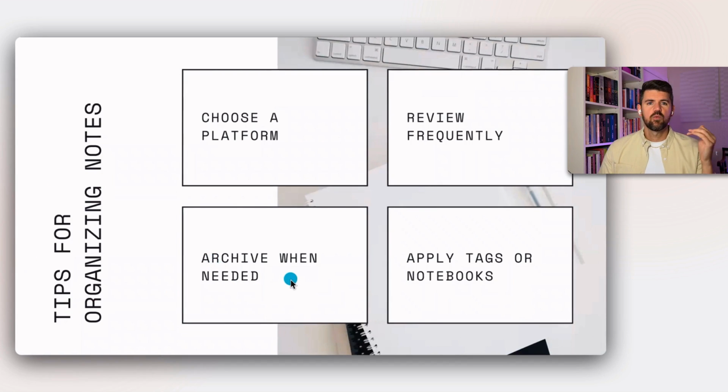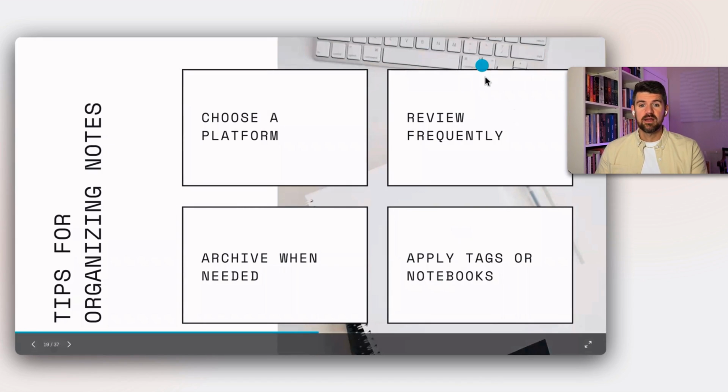And the last 2 things, 1 is don't be afraid to archive. Now, if you use that archive checkbox, it removes it from view, but if you ever want to go back into your archive, you can still technically find it. So you're not deleting it forever, but you are hiding it from view and making sure that it's not a distraction. And then the last thing is leveraging some sort of tagging or notebook system to make these accessible. So a simple tag could be business, personal, or you can get granular into specific courses that you're taking or projects that you're working on as an example of how granular you can get with it.